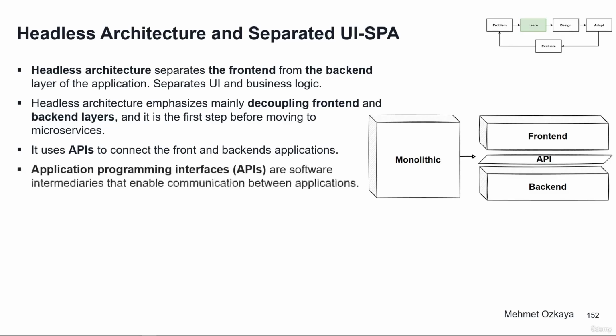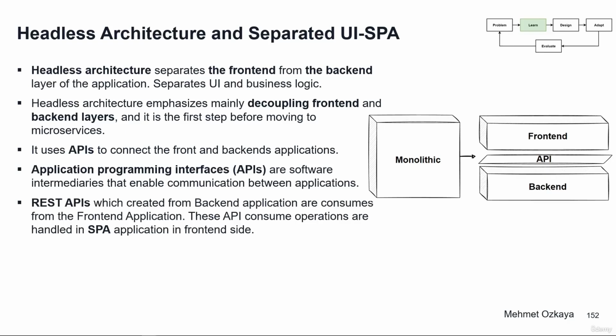APIs means application programming interfaces, which are software intermediaries that enable communication between applications. In the headless architecture, developers create APIs, mostly REST APIs, and pass the content from backend business services to the front-end presentation layers. So these REST APIs, which are created from the backend applications, are consumed by the front-end applications. These API consume operations are handled in the single page applications on the front-end side.